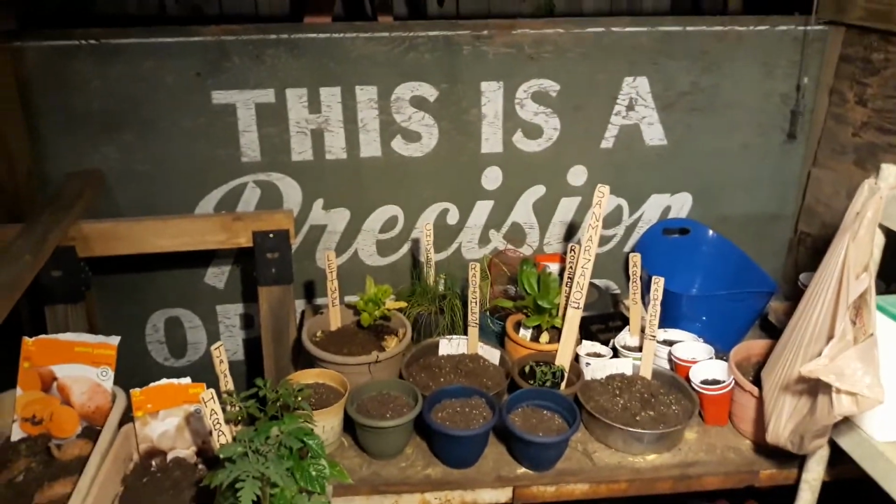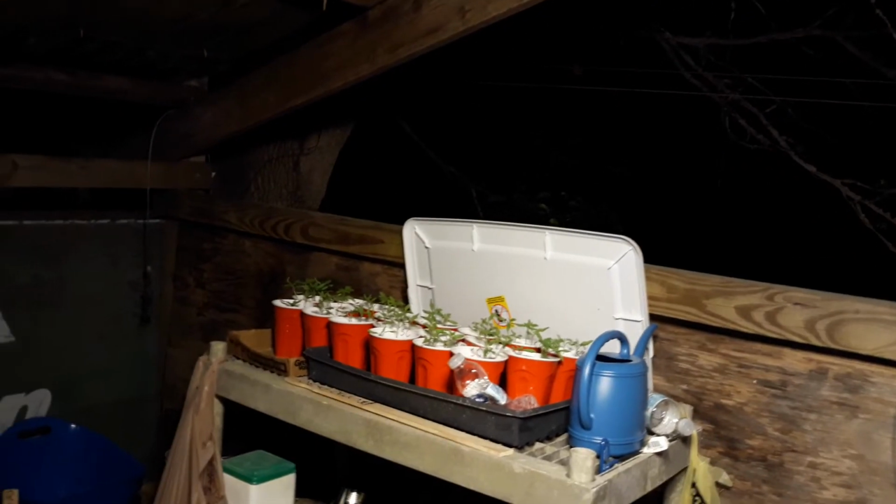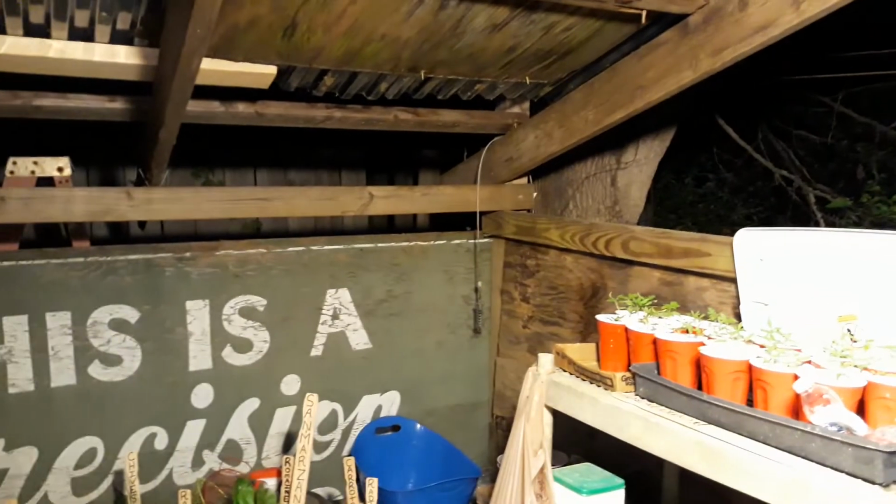And I got a couple of these. They're not grow lights. You don't need grow lights. So hope you like my little greenhouse. Like I said, it's not even airtight. I mean, this side's open. I wasn't doing it over the winter. Anything I did in the cooler weather, you can do in the garage.